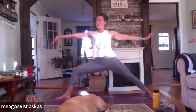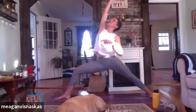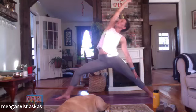So flip the front palm, big inhale, reach up. Now we're really pressing through the feet. We're staying low in that front knee, and these right fingertips are reaching for a nice side body stretch. And on the exhale, side angle. So the right elbow comes to the top of the right thigh, left arm reaching up towards the ceiling.